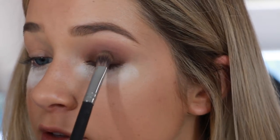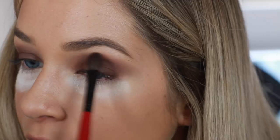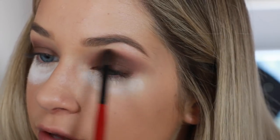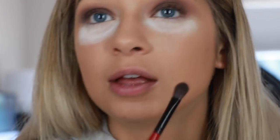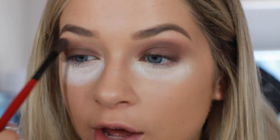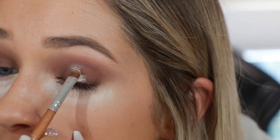That actually blended out pretty well, but she did go in with a second coat so I'm going to do that too, because it gets a little splotchy. It's looking a little messy, so I'm going to go in with the lighter color next to it — it's called Drive — and she just put this right on the very top of it to blend it up toward the brow and smoke it up. My eyes are also two different shapes — this one is way less hooded than this one, so my eyeshadow never quite looks the same. I'm going to go in with the Tarte Shape Tape in Fair Neutral and just pat this. It's really hard to talk and do this — I'm honestly a little stressed out.